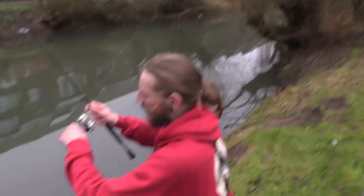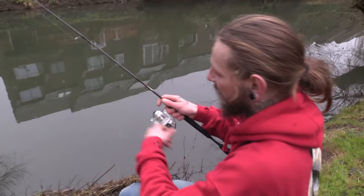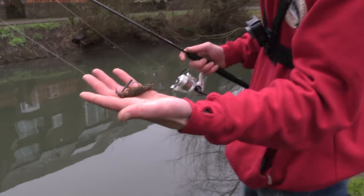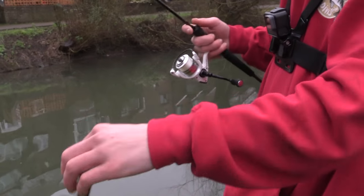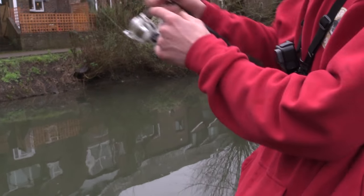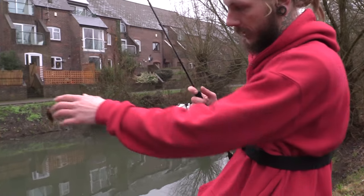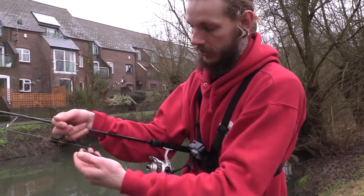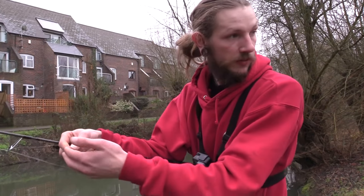This one's just popped out. Oh, you got it out. Just popped out. Well done. There we go. Hook's not bent. Just pinged out, just like that. Ready to use. It was probably caught in the yoke of a tree branch or something. And when you ping the lure, what it's doing is sending a shock down the line and just pushes it off whatever's caught on. Got it.